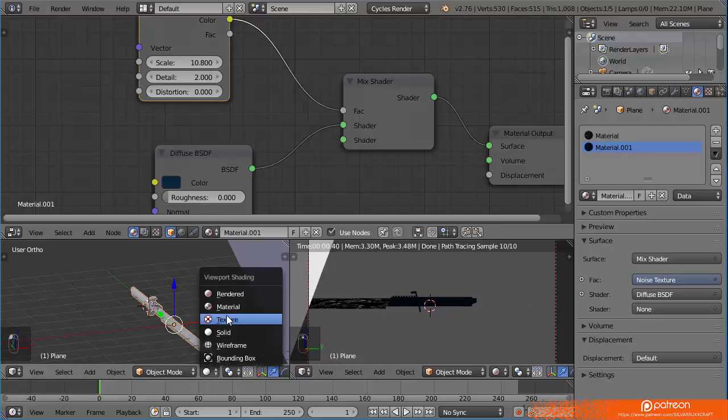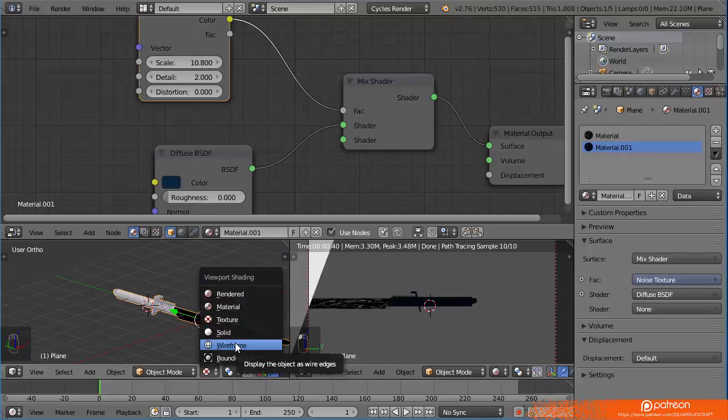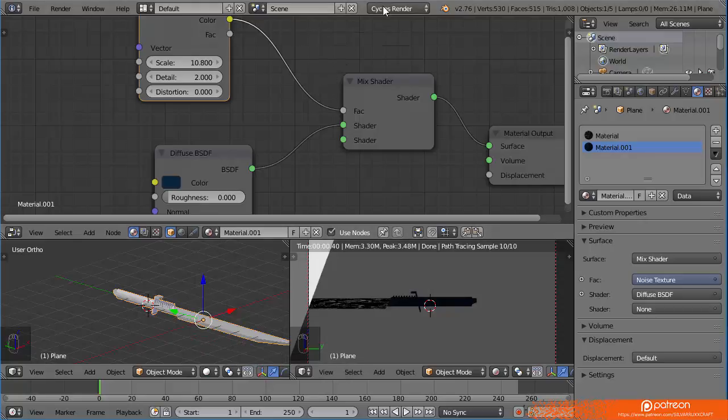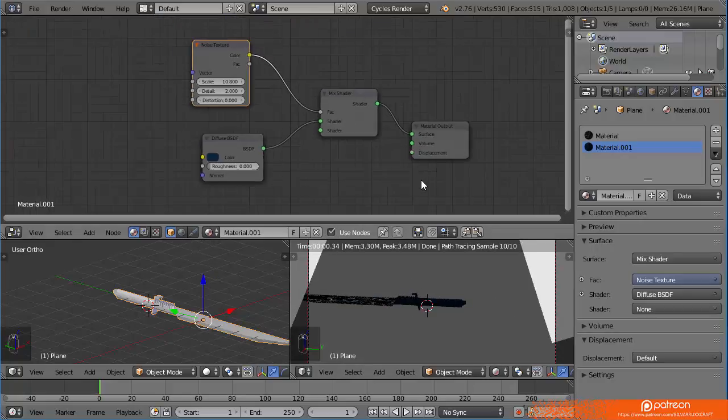If we go into texture mode, we actually can't see anything. That's because there are no textures. This is merely a shader that's going to appear on render view, but never on the texture view. The problem is if we were to export this with this, the Pepakura model won't actually have any texture. It'll be a simple blank texture, and we can't have that, so we have to do something.